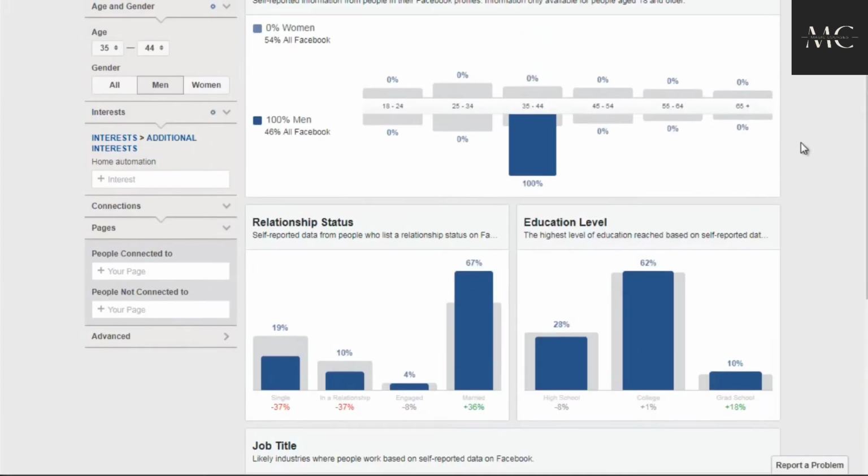Looking at the women, however, on the other hand, a lot of them are in healthcare. So digging further into that and trying to figure that out would be beneficial to you. Maybe even finding somebody who's that age, who's into healthcare, maybe a nurse or something like that, and sit down and talk with them, and they're interested in home automation. That will give you a better idea of who you're dealing with.